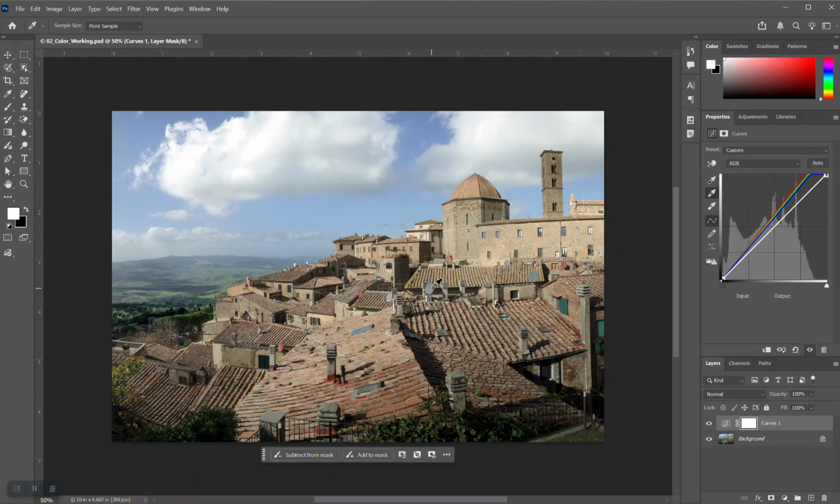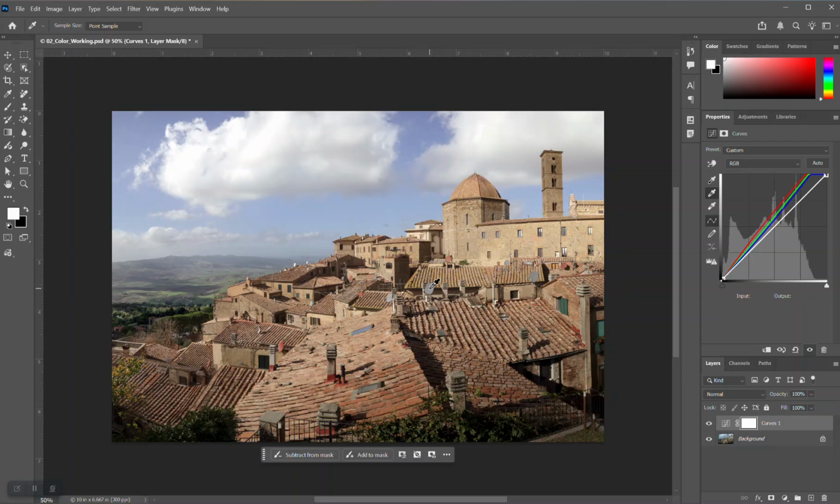Even if I click this, you can see that it makes the image even more vibrant and gives it a little bit of warmth. Depending on where you click as far as gray, this might be a little bit more blue. So again, it's going to depend on which portion you're clicking as far as your whites and your grays or even your blacks.